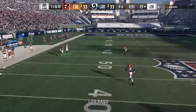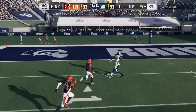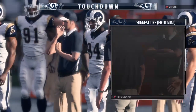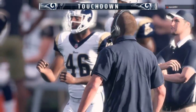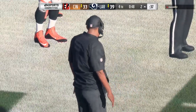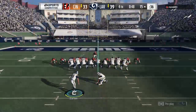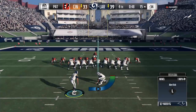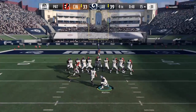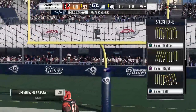He's going to loft one deep left side here. And this will be caught at the 30. And that's a touchdown as they've broken our tie here in the final minute of the fourth. Might be seeing that one on the highlight shows tonight. The home run ball here in the fourth quarter to take the lead. There's nothing like being aggressive, preaching that to your team, and then following through. All the way through. Go ahead and throw one more up there. Why not? Been a great game, and we are not done yet. And they will take a 7-point lead now.